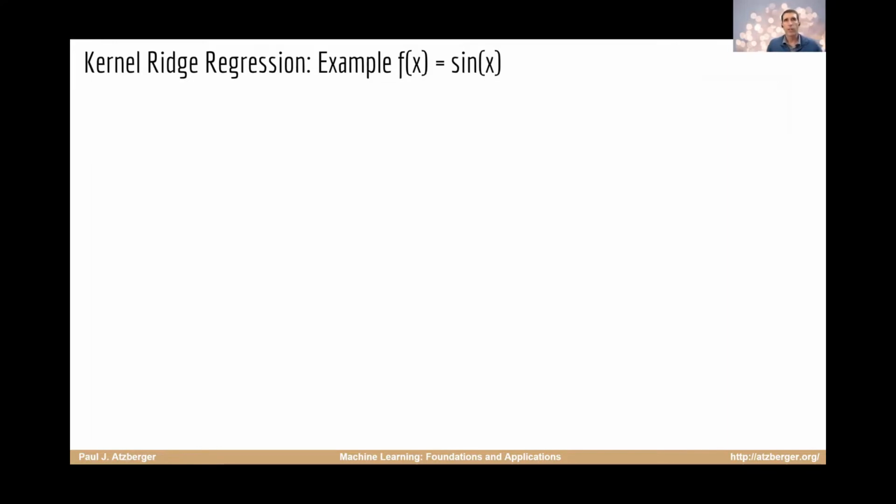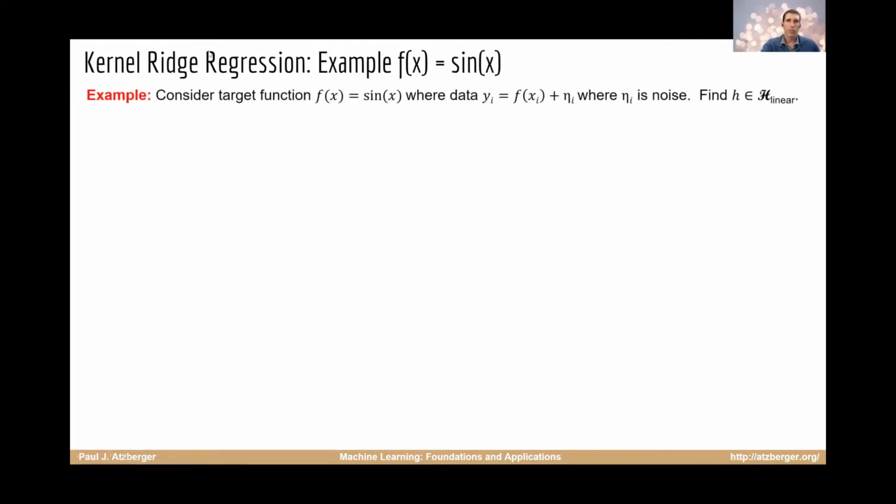Okay, so I'm going to start pretty simple, and we'll just keep the function that we're trying to target basic. In this case, it'll be sine of x. So clearly that's a nonlinear function, so using unkernelized linear methods would not do very well on this task. And I'm also going to add a fair amount of noise to it, so there are a fair number of outliers. Okay, so the basic task, of course, is you're given the data y_i, which is the target function plus some noise, and your task is to identify the hypothesis, a fitting function.